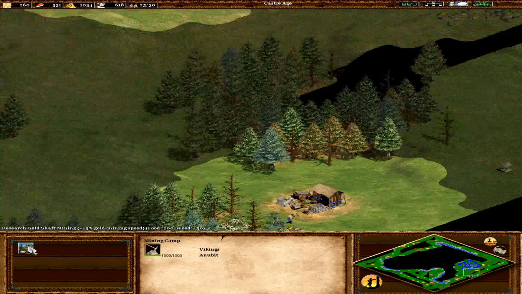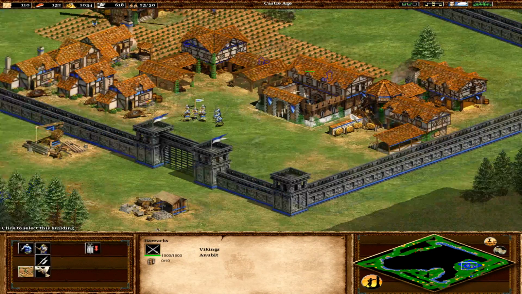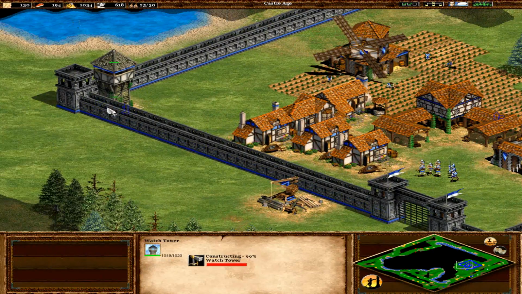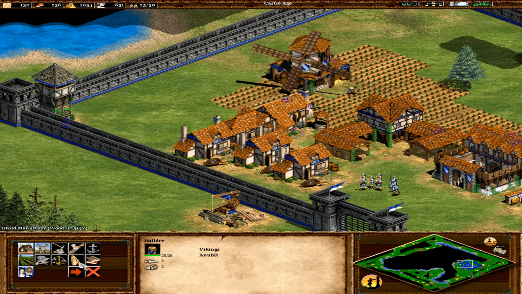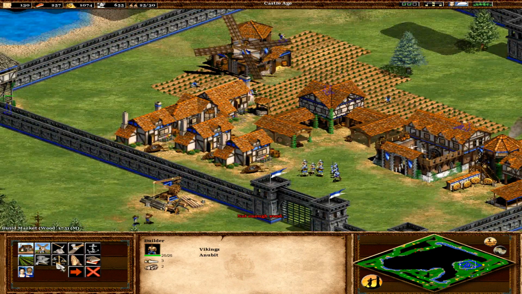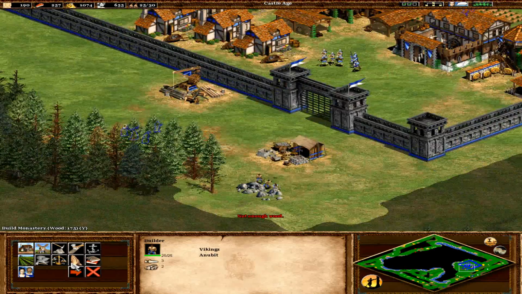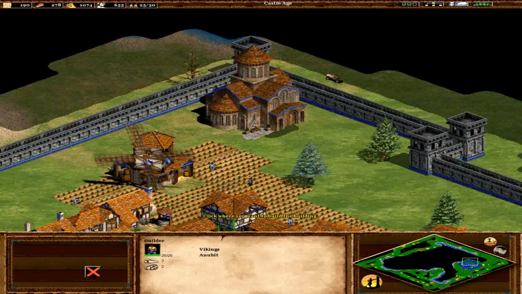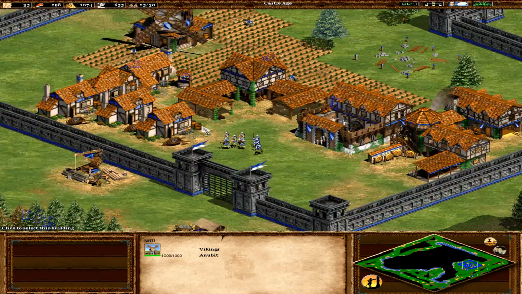And we have another upgrade going on. This one will make my villagers harvest gold faster. It's the same thing with wood, as we saw before, but with gold this time. And the tower's done. And now I decided to make a monastery. Through the monastery you can train monks or priests, which can heal your units when they have taken damage, and they're actually able to convert enemy units as well, and buildings at times if you research that.